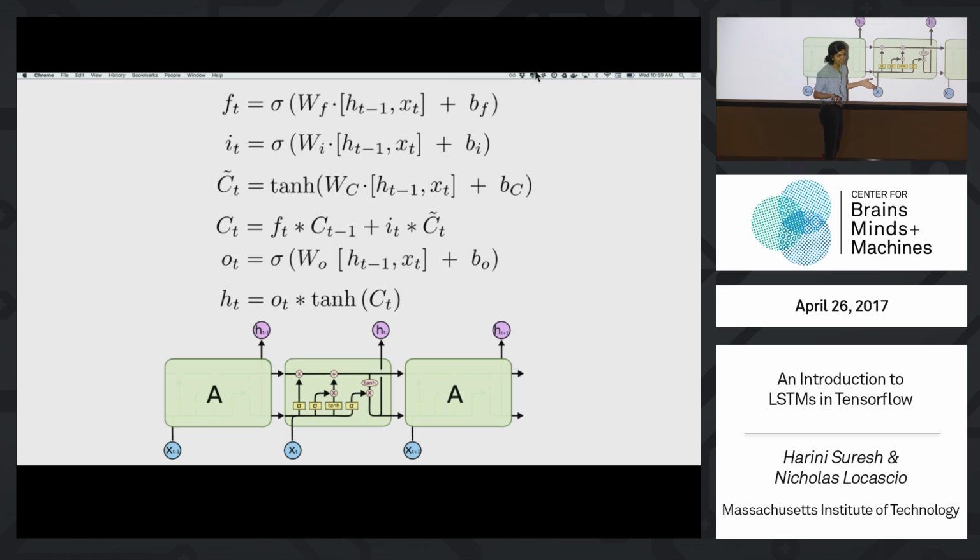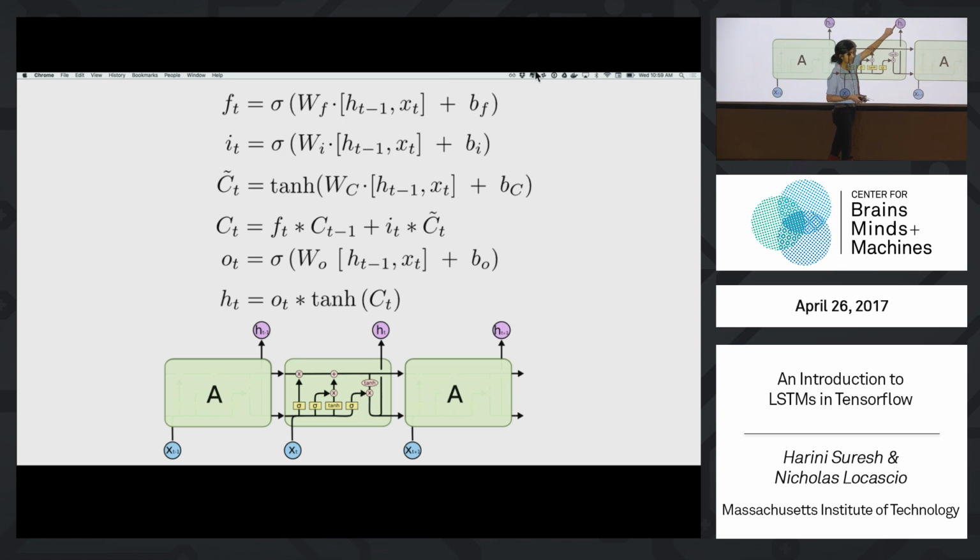It's called the forget gate. I think it could also be called the remember gate, because you're choosing what to remember. If you don't forget something, you're remembering it. This is the update step. In the update step, we are taking the new input and adding it in some way to the old input. In the final step, we're choosing what to output to h sub t, which is our output at that time.